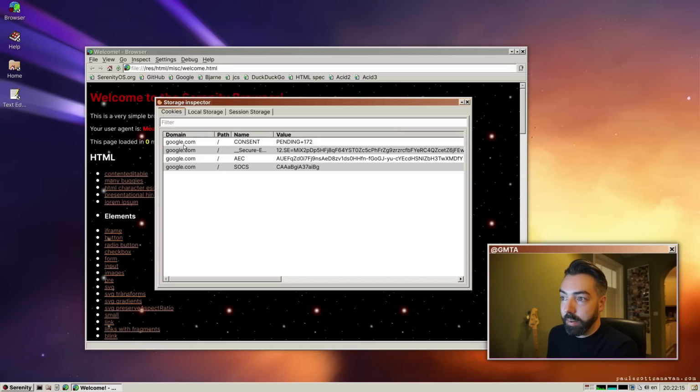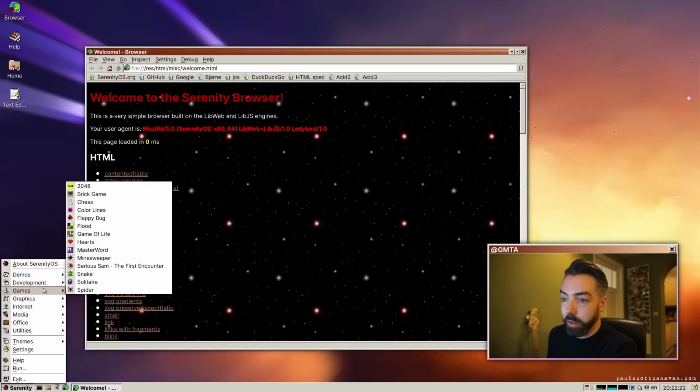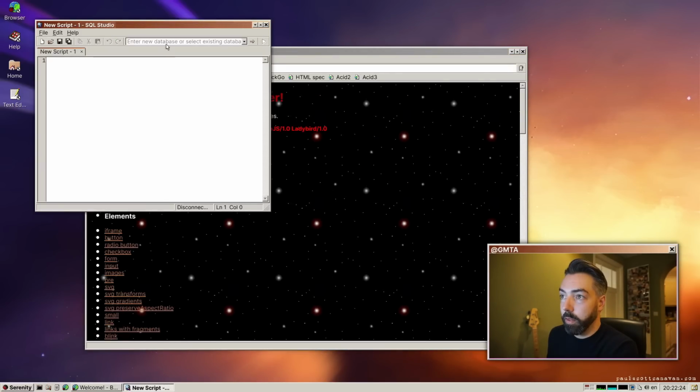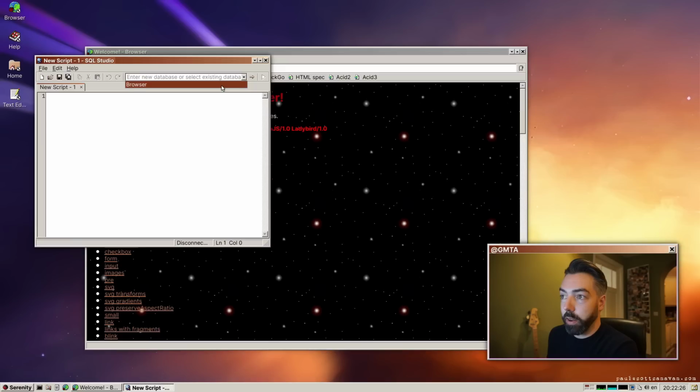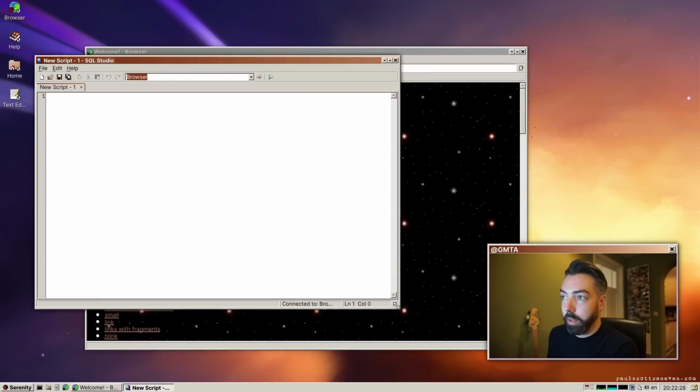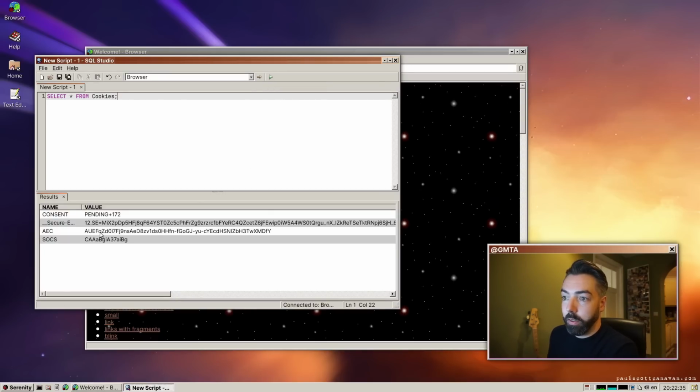And this set of cookies is actually stored inside of a database. And I can show you this by opening SQL Studio and connecting to the browser database. And for example, if I now select every cookie that we have, you can see those same cookies coming in.